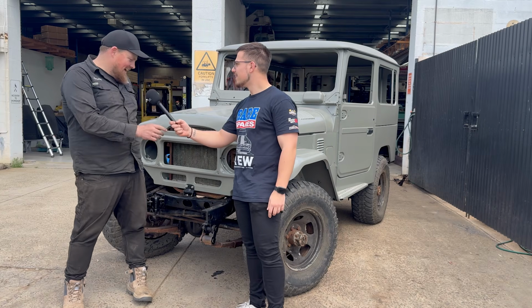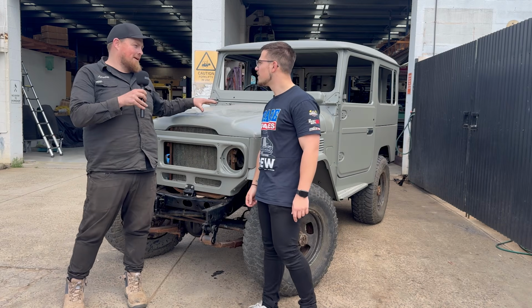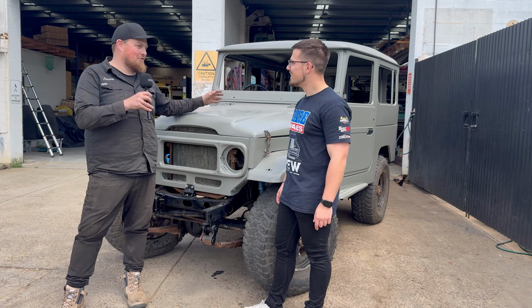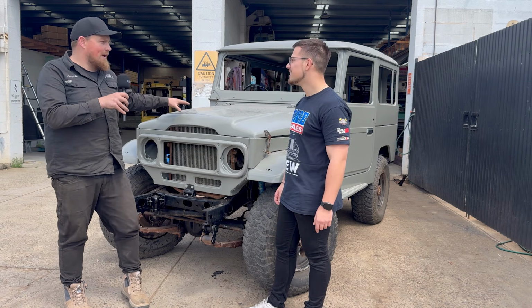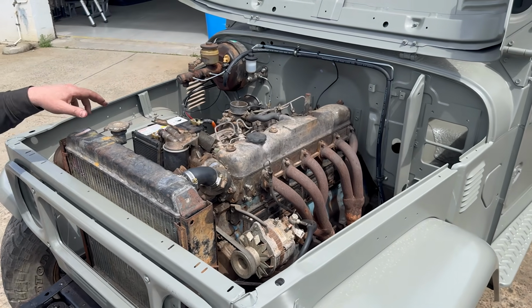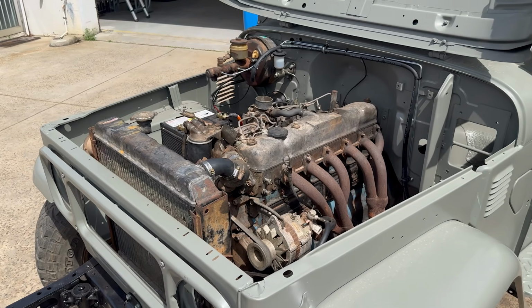Take it away. Sure. So this chassis, we bought an old rusted Land Cruiser. This thing came out of northwestern Queensland. It was a bull catcher that had bullhorn holes through the side of it. We ripped the body off, but we left the old 2H diesel in there. We cleaned up the chassis, gave it a lick of paint, and then simply dropped this body down on top. So it's still running the original Toyota engine.